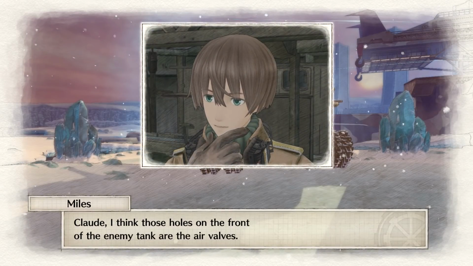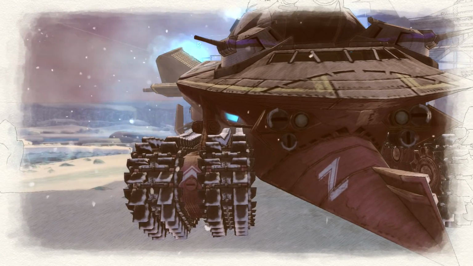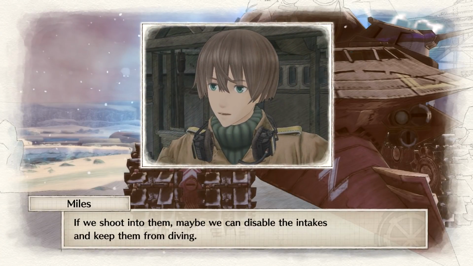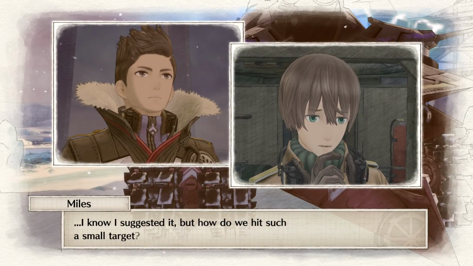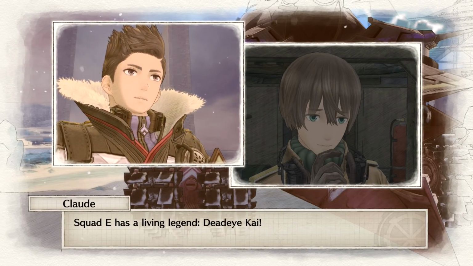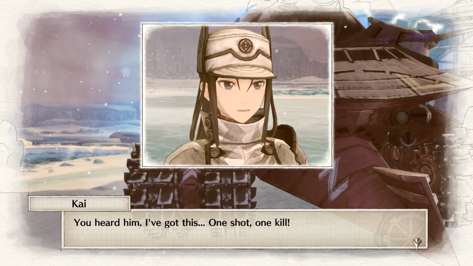Claude, I think those holes on the front of the enemy tank are the air valves. We shoot into them? Maybe we can disable the intakes and keep them from diving. Good idea, Miles. Let's try it out. I know I suggested it, but how do we hit such a small target? Miles, did you forget? Squad E has a living legend, Deadeye Kai. You heard him. I've got this. One shot, one kill.